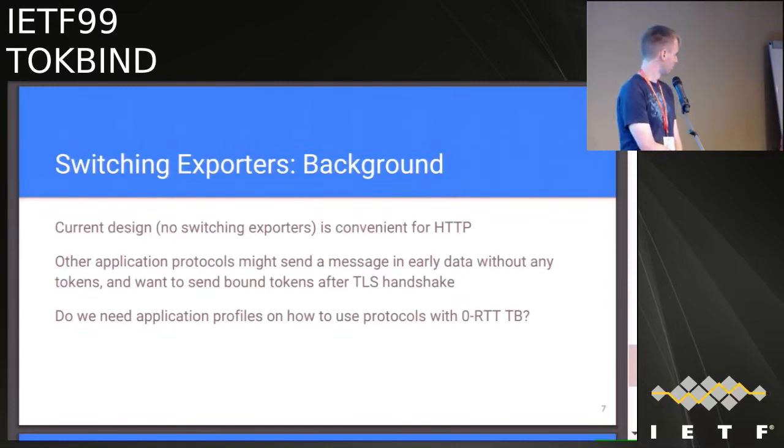You feel comfortable crafting text to that effect? Yeah, I did. I think that to skim through the draft, you really do actually need a specific section on using zero RTT token binding for HTTP, and it's one paragraph essentially, which is do it this way. But that's much nicer. And you're right. If other protocols don't need token binding zero RTT, then they just say don't do it. Yeah. Or if it's a protocol that never sends any bound tokens in the first flight, they can just say you can do normal token binding after the first flight. Don't do the zero RTT variant of token binding. That's fine. Yeah. Okay.